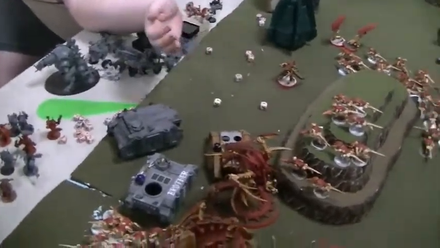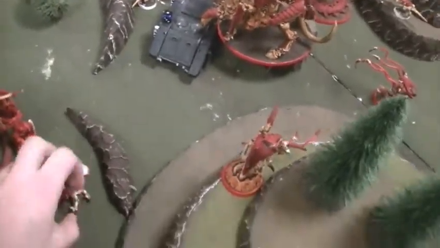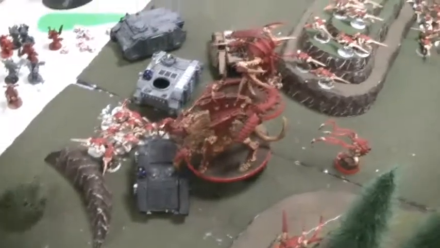I'm like, John, you're bastard, and then I took to George. They have the chain axe, right? Yep, so they're ignoring my armor. What armor? They have a 5-up armor save. Point being, my army has a 5-up armor save.